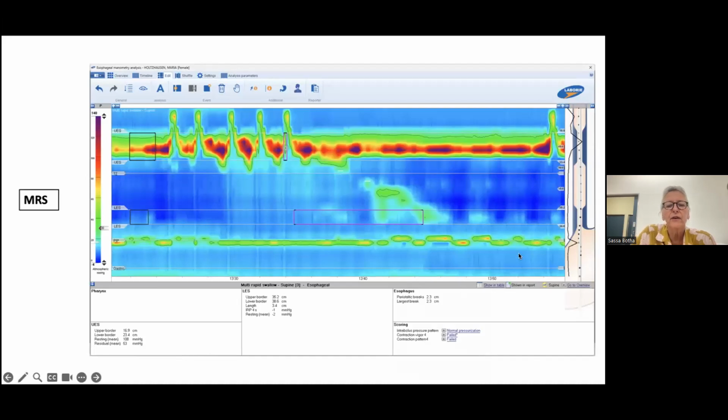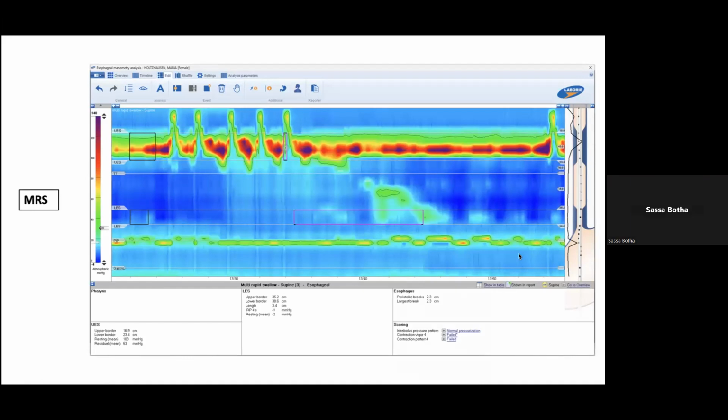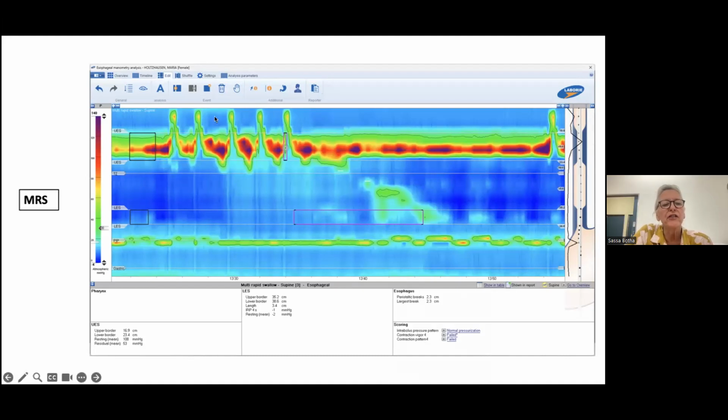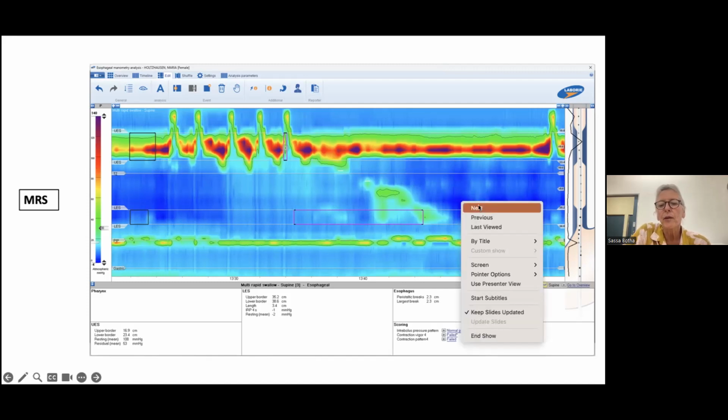Okay, so what did I do here? What procedure, provocative test, did I do here? I've actually told you. Modified rapid swallows. Multiple rapid swallows. In the multiple rapid swallows, you just give 2 mils, 10 mils, but 2 mils at a time at quite a fast speed. And then you expect the LOS to relax. And then you're hoping to get a good clearance contraction. But in her case, even though you see a little bit, it was less than 100. So she's got poor peristaltic reserve on the multiple rapid swallow.